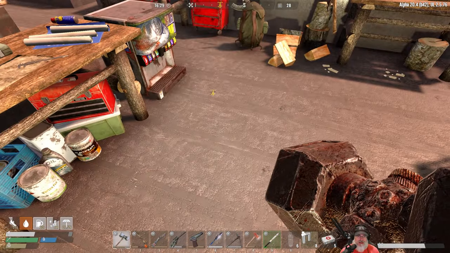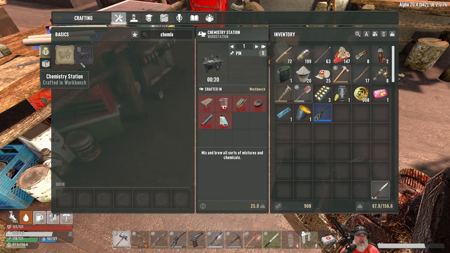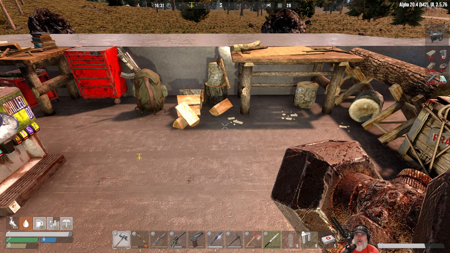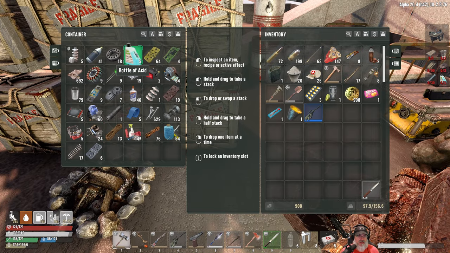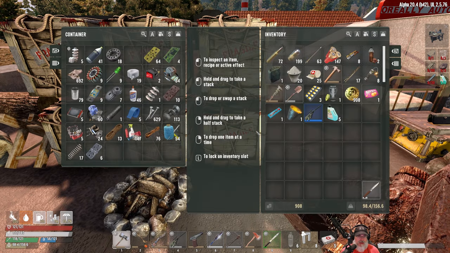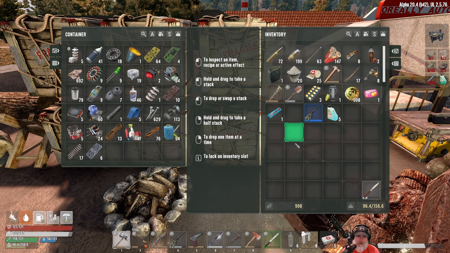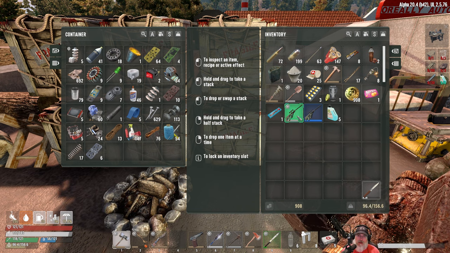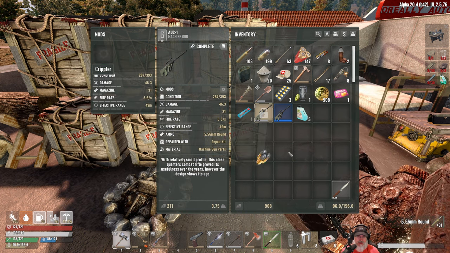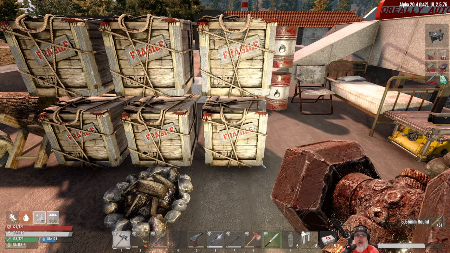Okay, so for the chemistry bench, let's get that pinned up here. This was the big thing that we needed, and we got it. So we got five of those. Let's put the crucible in here for now. We'll save that until the time comes for us to use it. This we're going to fix up and sell later. We got three mod slots for this weapon, which is great.